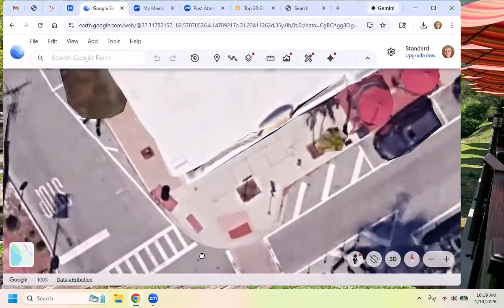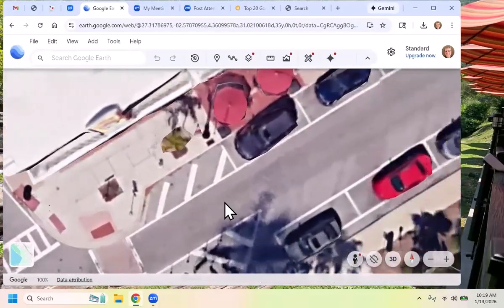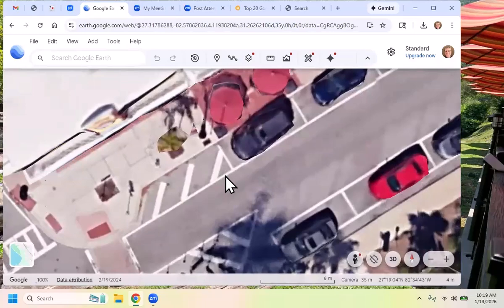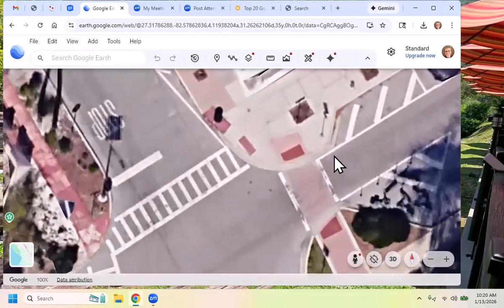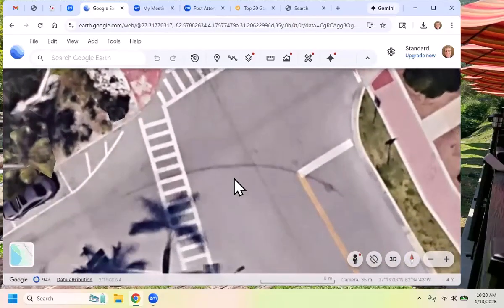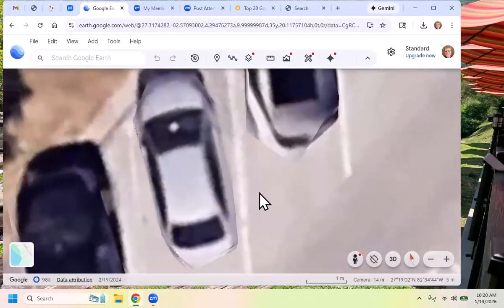And that's about as close as you can get and still have some decent resolution. You can see that the lines in the road are starting to get a little blurry, but it's very easy to pick up a car and the basic streets and even shadows. Oh, I'm sorry. Let me go back.